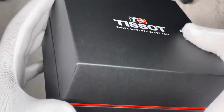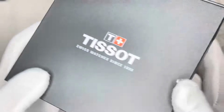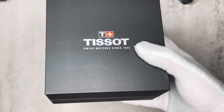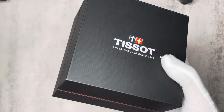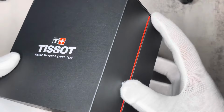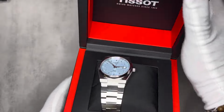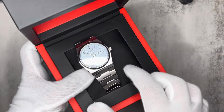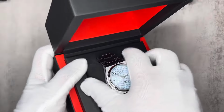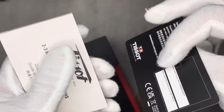Inside you have the typical box that you get from most watches. Tissot has done a little bit of a change to their watch boxes. They've made them a little bit simpler and a little bit less interesting, I should say, but it does the job, keeps the watch in it. So you open it up, inside you have a no-nonsense Tissot logo. Here is the watch with a cushion on it. You have black and red lining, and you have the registration card.